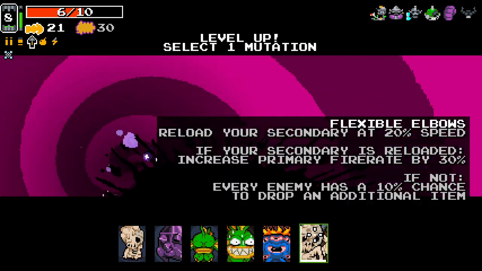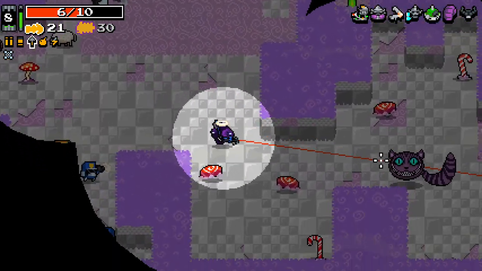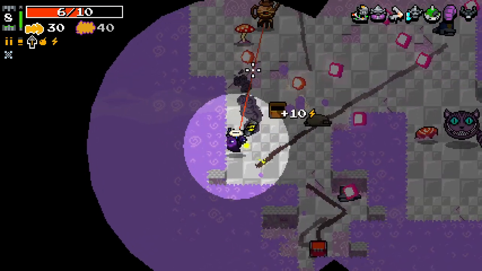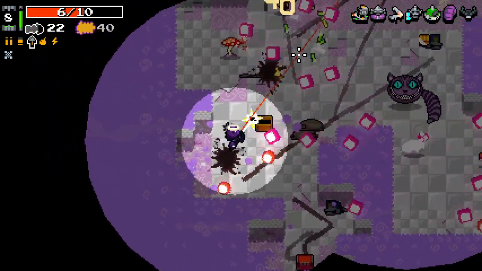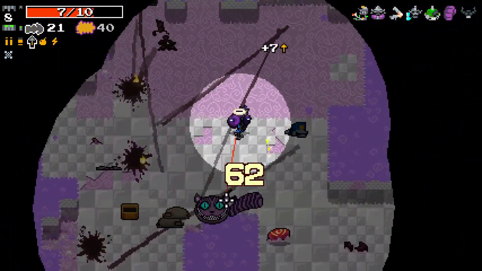Right, what are we going for here? Extra fire rate, I like. I don't know why there's a specification between fire rate and reload. Fire rate and reload are one and the same in this game, so it's really annoying that they get called two different things. Or at least I think they're the same. They seem to be the same.